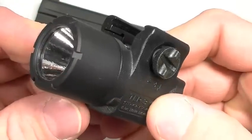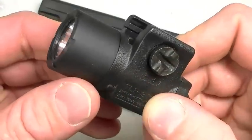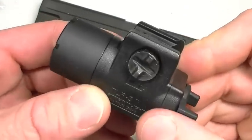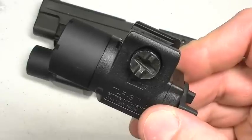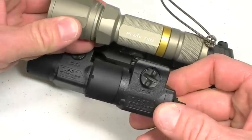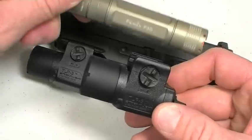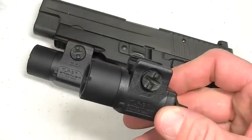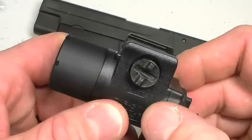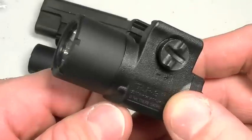First off, look how compact that is. What a great job they did in engineering this little weapon light. 2.5 ounces, 2.4 to be exact. Very, very small. In comparison to some other lights, again, the Phoenix TK10, you can see that much smaller. And even against the Phoenix P3D, it is a small weapon light indeed. You can tell when it's on the gun, but when you're holding it, you can really tell. It blows away all the other competition, at least that I have seen, in terms of weight and size.